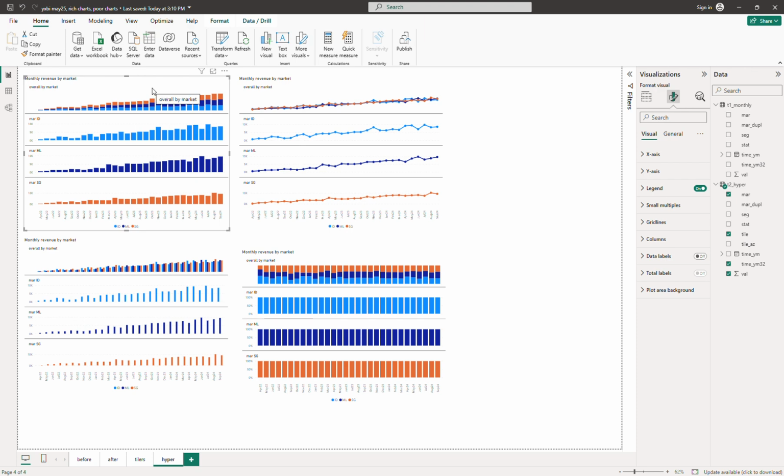In the previous video, I showed you how to blend the global and then the local levels all together. But in this case, we will use a different thing, which is to blend the different cuts, for example, by market and by segments all together. And hopefully after this, you understand more about blending techniques and also the tiling technique as well.